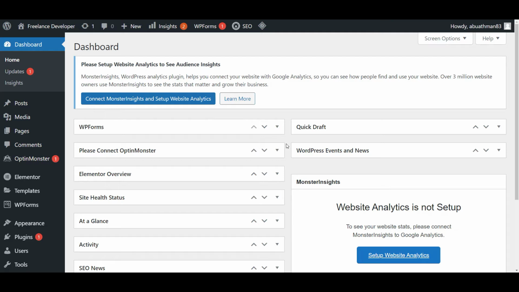So before we get started with all these cool WordPress features, you need to host your WordPress website before you start editing your website. If you have your own personal domain and hosting, that's perfect. You can follow along. But if you do not, then you have to buy a domain and buy hosting so that you can install WordPress in your hosting service, and then you can start editing your website. But if you don't have hosting and you haven't bought your domain yet, you can still follow along with me.